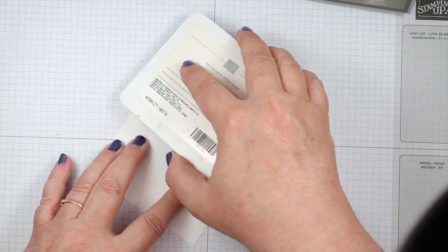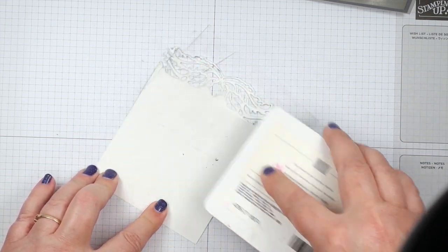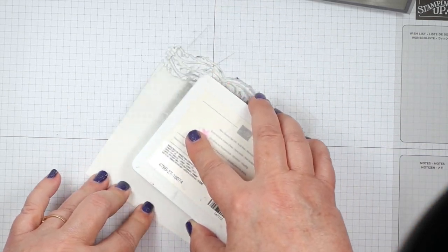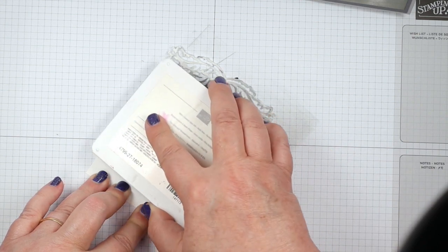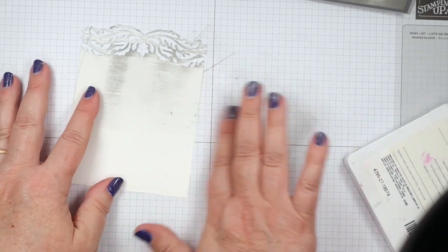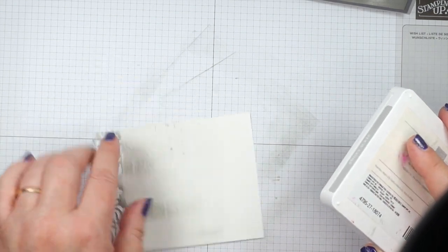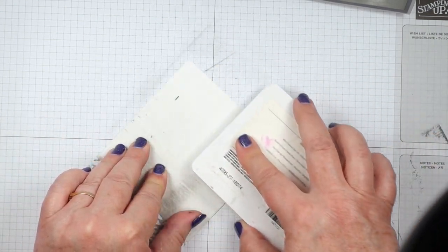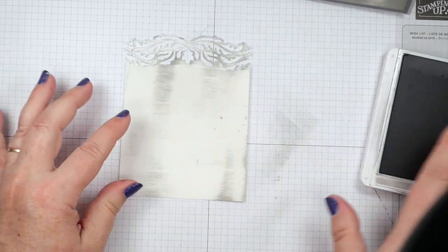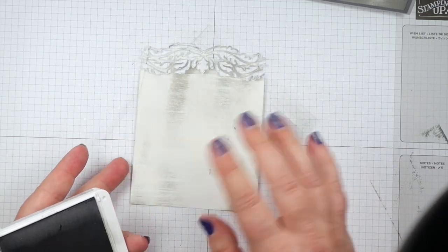So I'm just going to lightly come across here. And you're going to get light and dark areas. Now if you see you're not getting enough, add a little pressure. You can go over and over this area just to get things covered. And I'm going to go down to the bottom, so I'm going to switch my cardstock around and come this other direction. Got some schmutz there. That's okay. So that's plenty. That's all I wanted, just some color in the background.